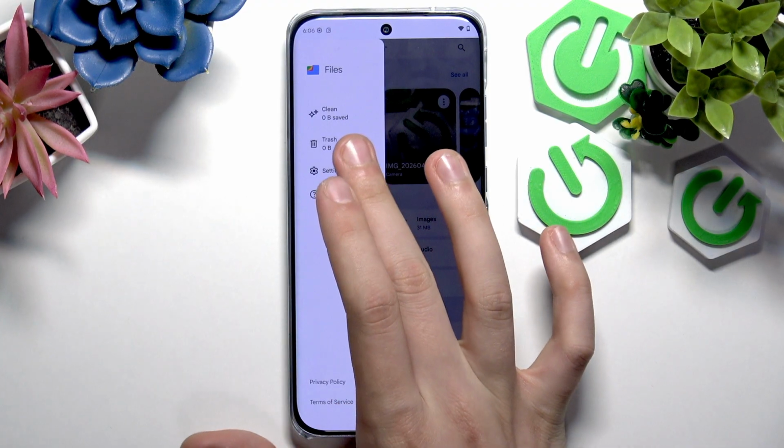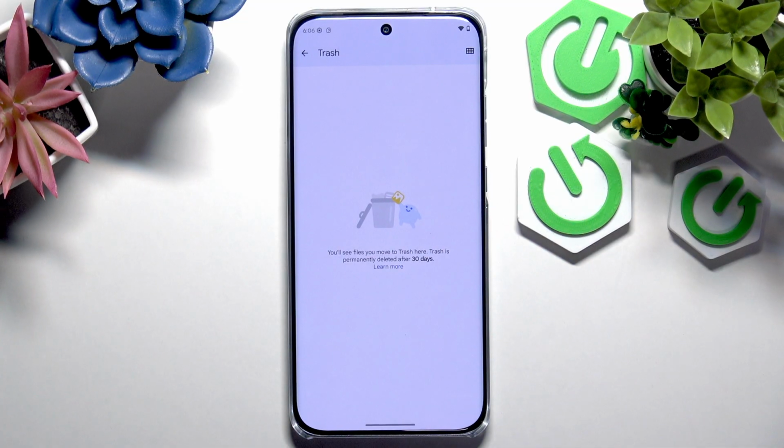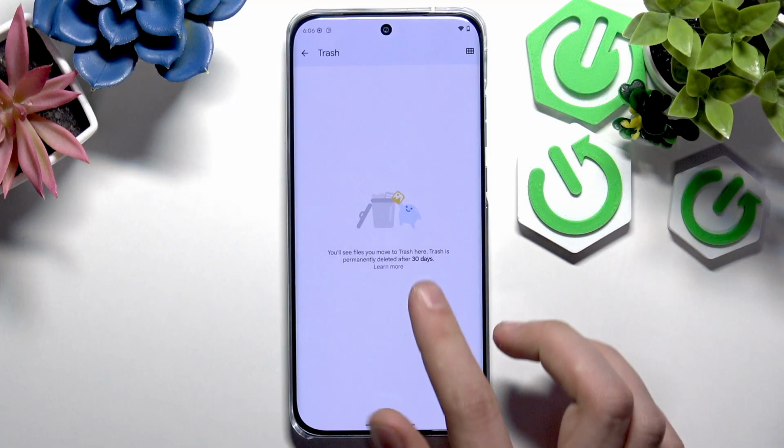And the same goes for the trash. Use trash instead of deleting permanently. Deleted files go to trash and they are not instantly gone. You can recover files if needed and permanently delete later. A file stays in the trash for a limited time of about 30 days. As you can see here, we've got after 30 days.